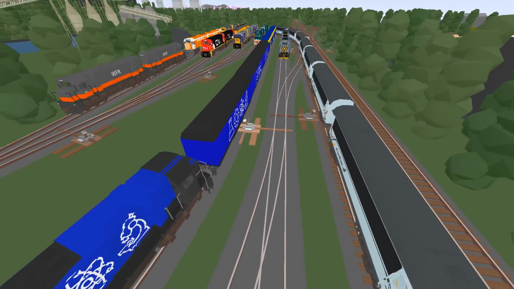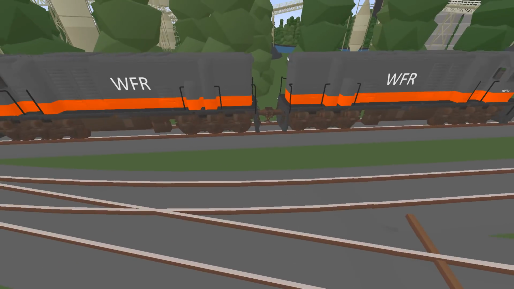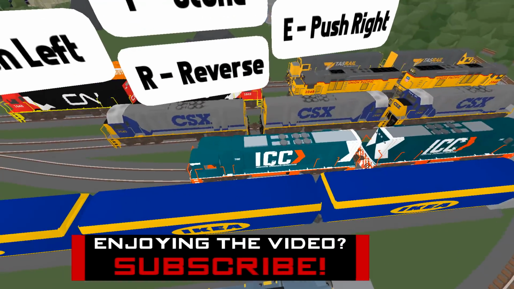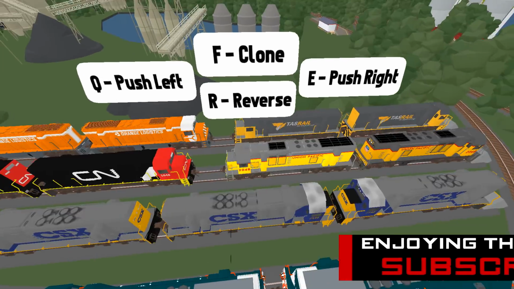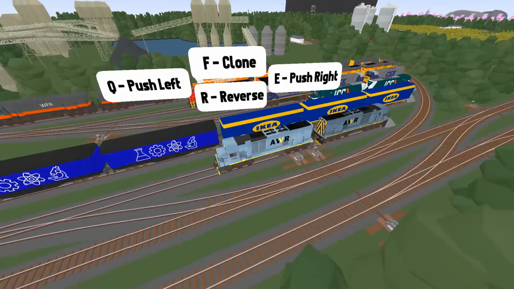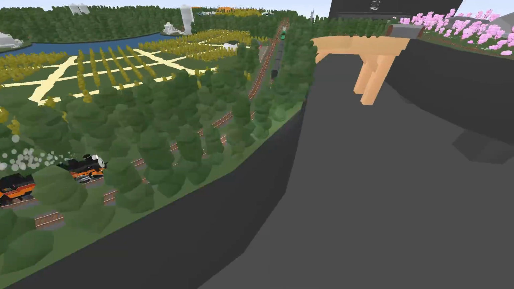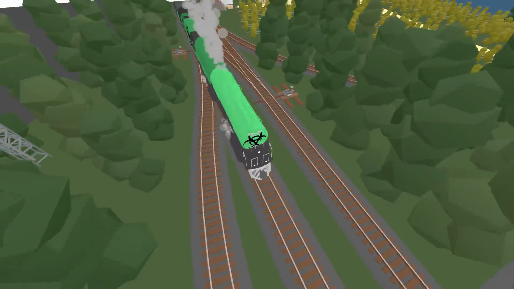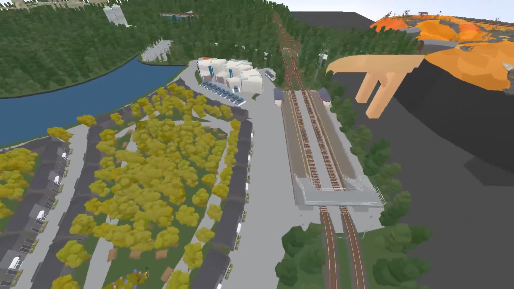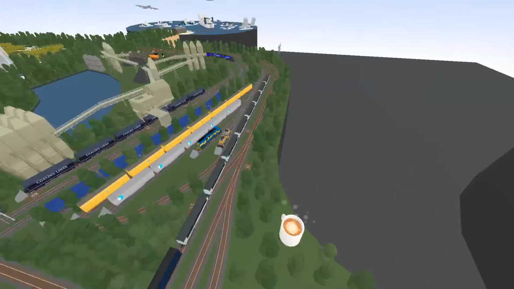I actually downloaded a hell of a lot of liveries to play on this map. Like this one, WFR. We've got a CSX one. We've got an LCC, a Union Pacific, Tasrail, Orange Logistics, CN. AWR, or is it AWVR? I don't actually know. Then we've got this one, which is the toxic one. And yeah, we've got a cup of tea on this map. That's pretty cool. Anyway, I guess it's time to move on to the outside ones, and we'll check those out.